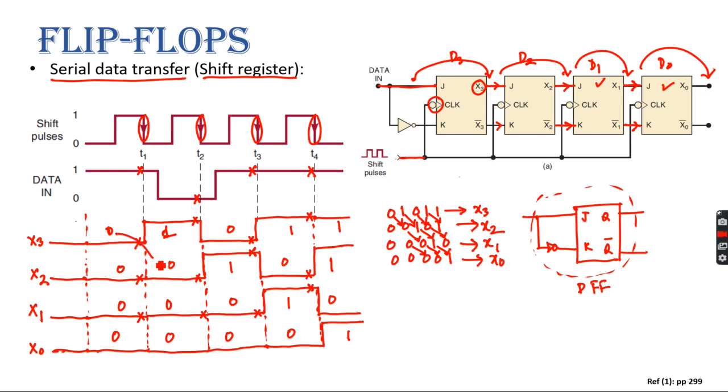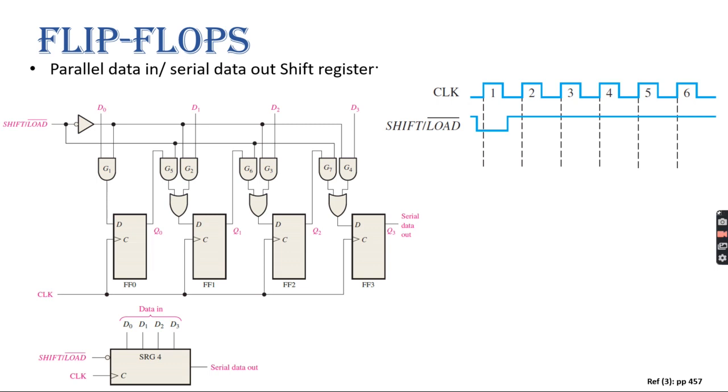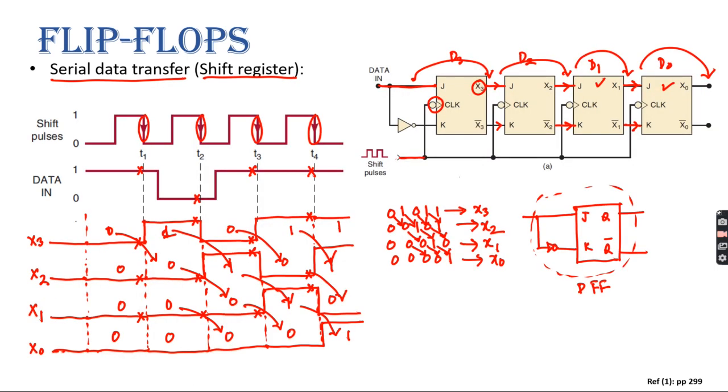So here also, as you can see, in the next pulses, it shifted, right? So it shifted. And from here also, as you can see, it is shifting, right? So with each and every pulse, the previous flip-flop is transferring what it obtained as input to the next stage. Is there any question so far?